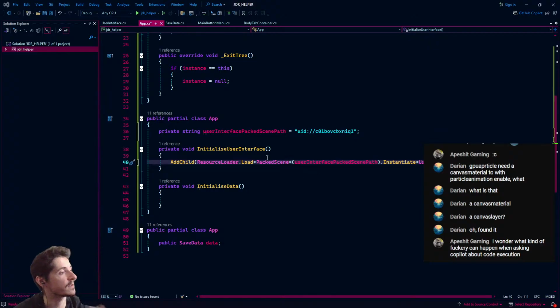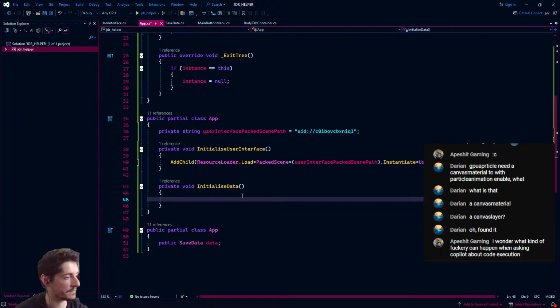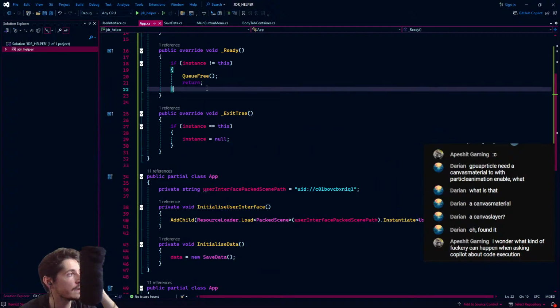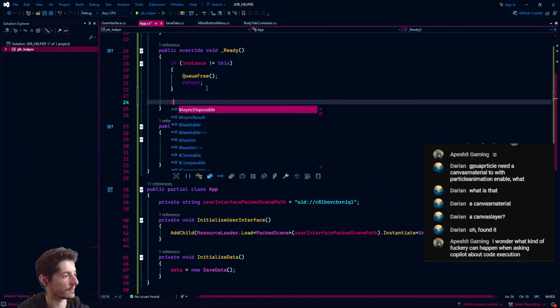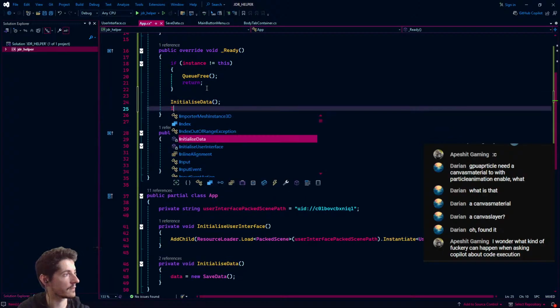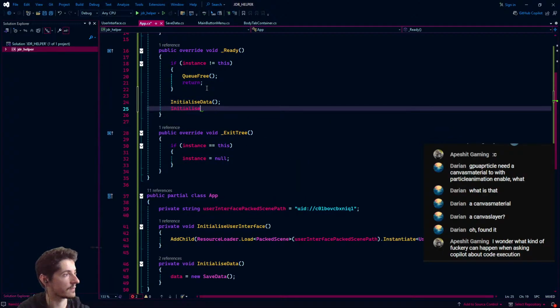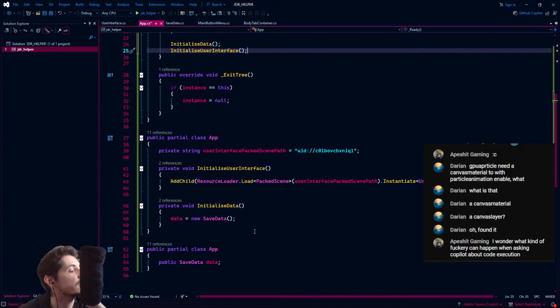Amazing. Okay, so we initialize the data. So here, data equal new save data. Right. So on ready. Initialize. Yeah, we're good. We initialize the user interface.